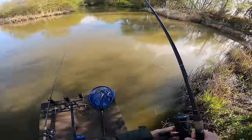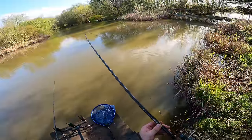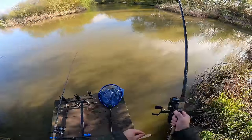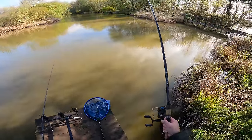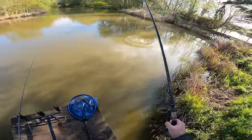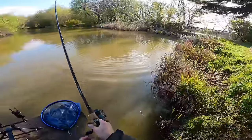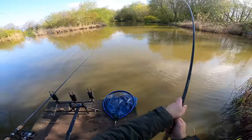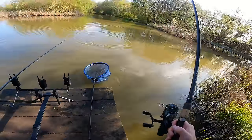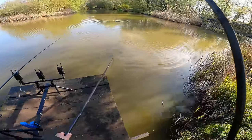I'll be honest — you probably don't need to fish two rods here. I'm doing it for the entertainment factor. I think it'll be too full on a fishery. Mind you, my dad's not doing great fishing two rods. Yes — a ghosty! I got a ghosty on, dad! That was one of my goals today — to get a ghosty. I think it's a ghost koi, really nice fish. This is what I wanted today. I've heard there are some nice ones in here.